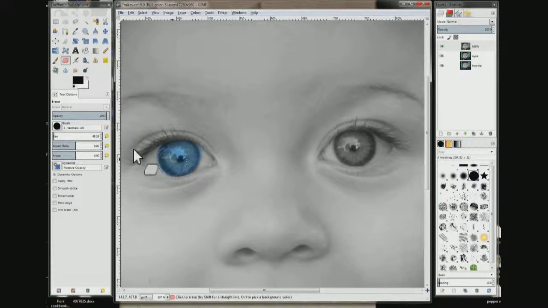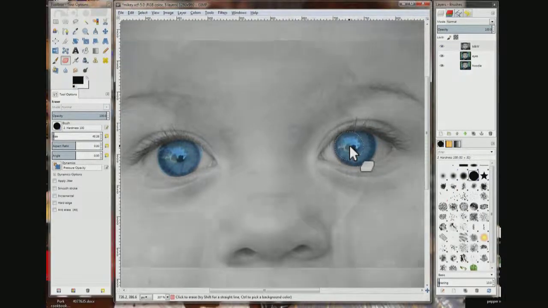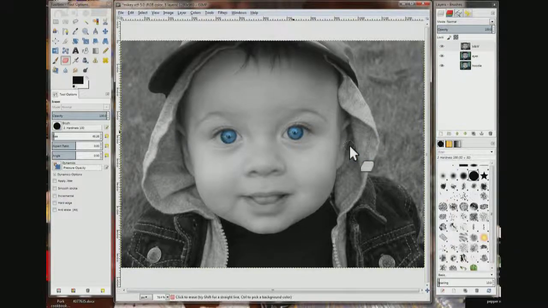And we'll do the same thing on the other eye. Let's zoom out. Now that looks pretty good.